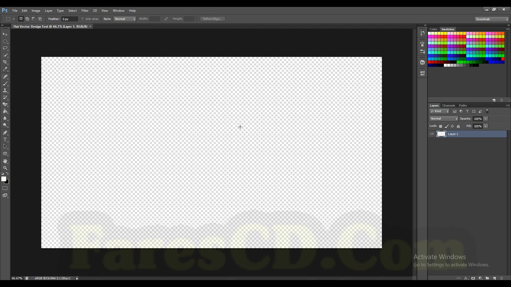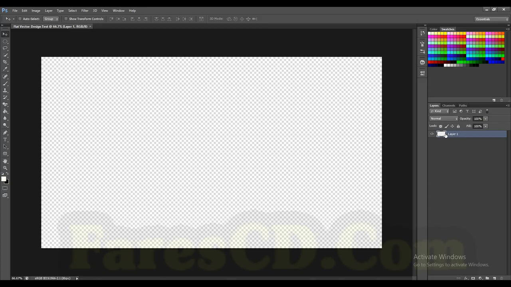So now that we have the canvas here, we'll start off with the really simple part, which is doing the lines inside the planet. So if you did see the reference of the planet in the entire image, you can see we are having some lines inside the planet. So that is what we're going to do first. So now that we actually have a new layer here, if you don't actually see something like this, you can just click on this icon here and it's going to bring up a new layer.